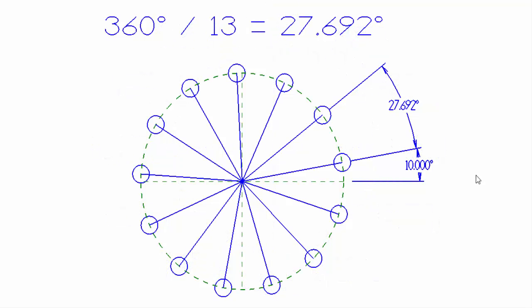Now it is not always going to be quite that simple. For instance, in this example you see that the first hole location is at 10 degrees, and then we have 13 equally spaced holes on this 360 degree. So if we divide that 360 by 13, the distance between holes is 27.692 degrees. We can still manually calculate each x and y coordinates for each hole the same way creating a triangle, but that's going to get a little bit more time consuming. And there is nothing symmetrical in this bolt circle, so you will have to calculate every single hole location.